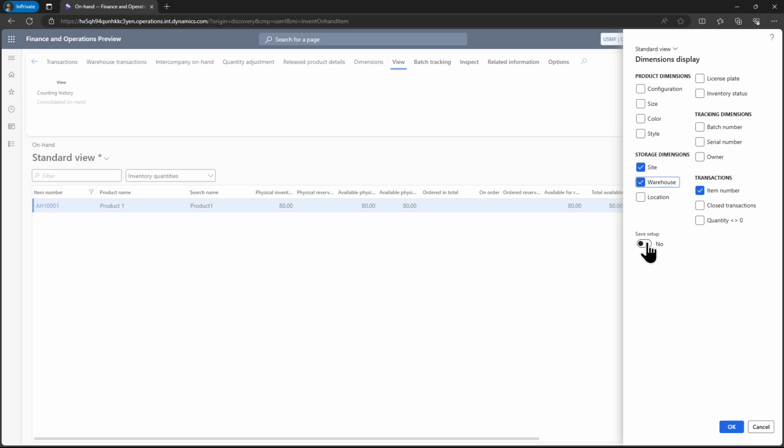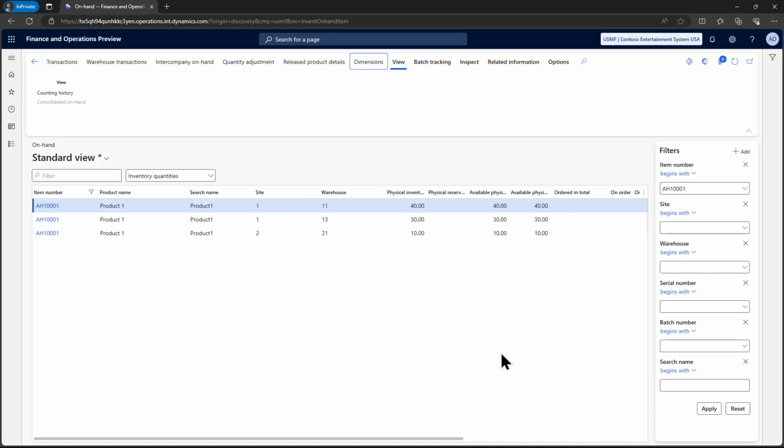Then I can save this setup because I don't want to do this step every time. I click OK. Now I can see that we have our on hand on three different warehouses, 11, 13, and 21. 11 has 40 each, 13 has 30 each, 21 has 10 each.